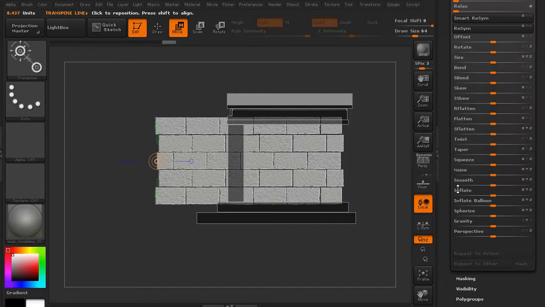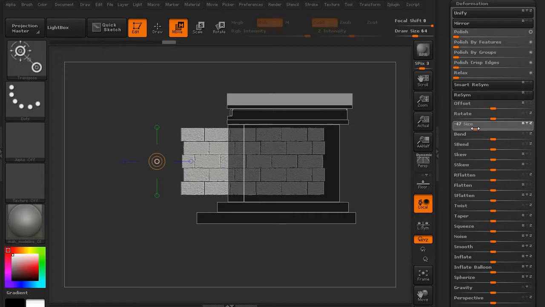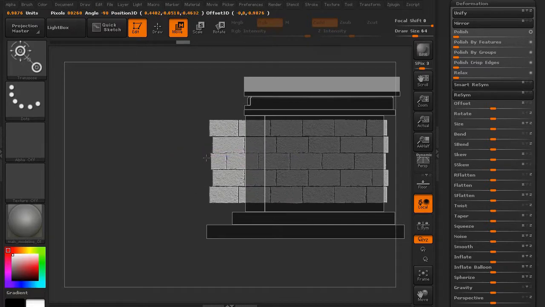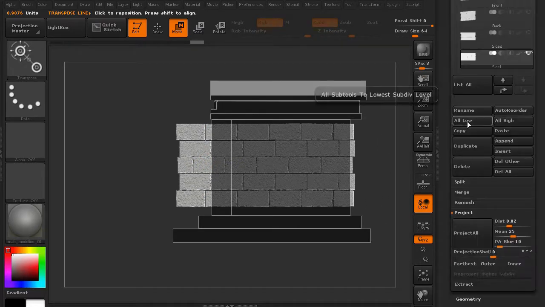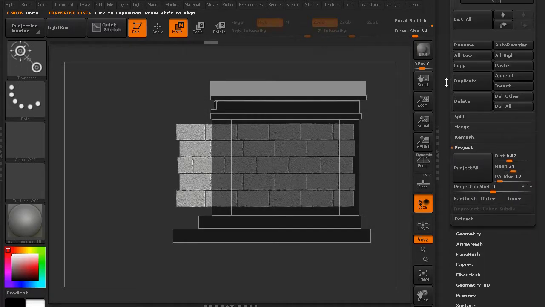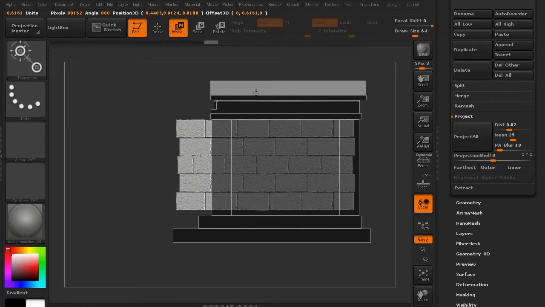Let's go to our deformation. We're going to pull down the size right off the bat, something like that. And then what I'll do is, again, a new action line. I'm going to just pull this back. Actually, let me turn on, I see my back columns are not on. Let's turn those on. There we go. But I can see what I'll need to do is scale this up a little bit.